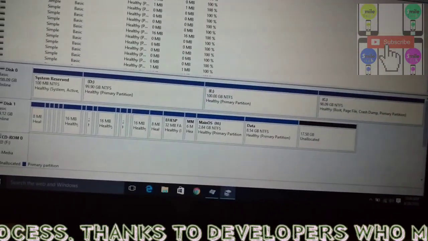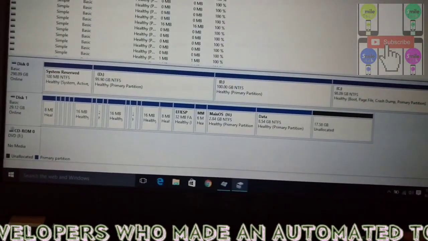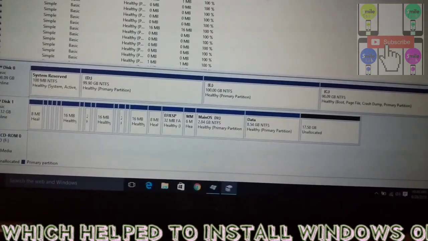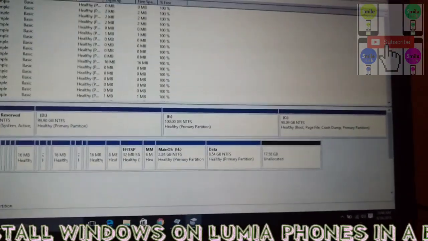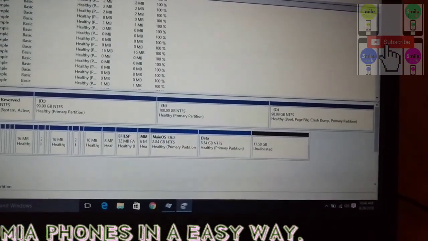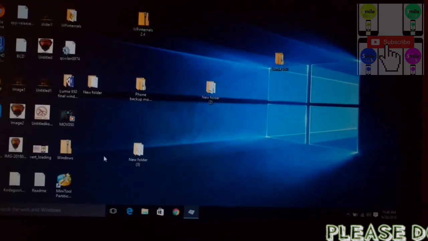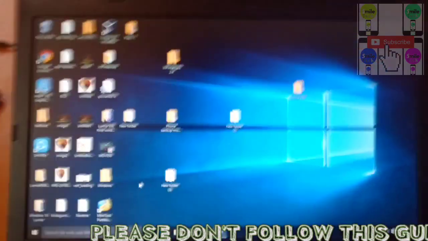Okay, so the main important thing is, there are a lot of partitions. If you mess up the partitions, the phone will go into a boot loop. In the sense, it will get bricked. You can recover it, but there are minimal chances for that. Okay. Now close the Windows recovery tool. Now you want something called the Gparted tool.